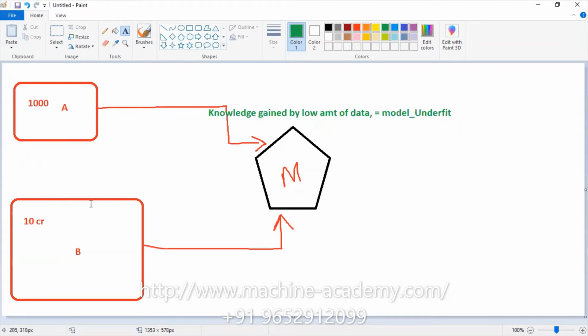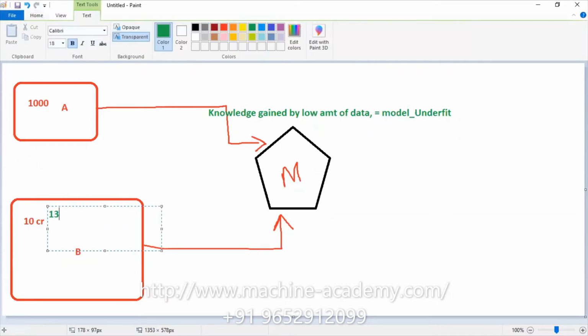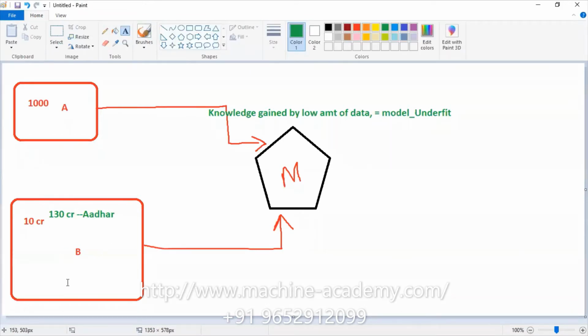Now next, let us consider the second example of data. Let me consider I have 130 crores of Indian census population data.